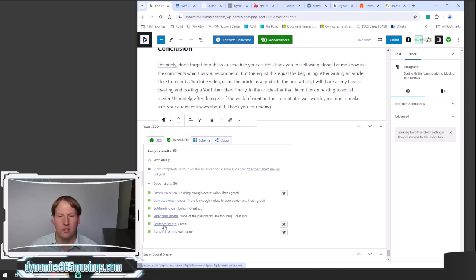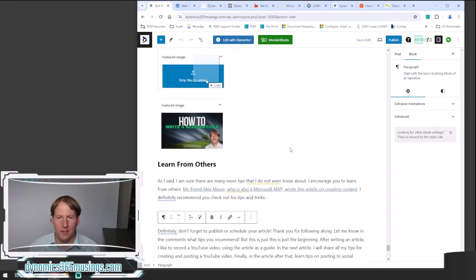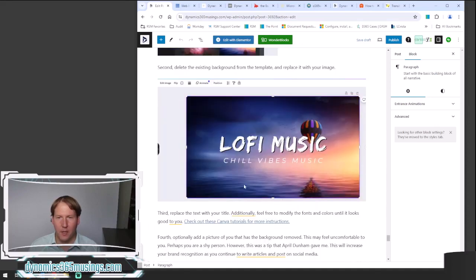We talked about transition words. You want short sentences, and you want to use language that's not complex. You can see here, it says make sure that your complexity of your words is not too complicated. If you use words and vocabulary that no one knows, then that's not going to be as readable to your users as if you're using more simple words. So this is great.